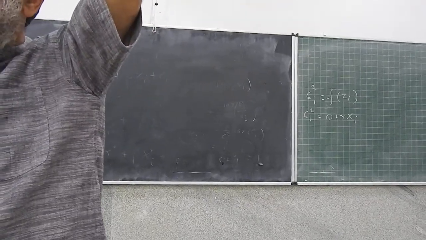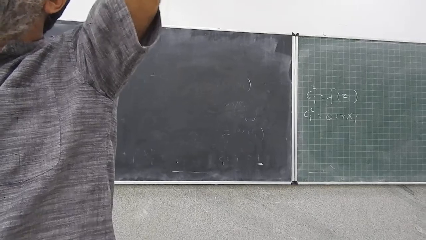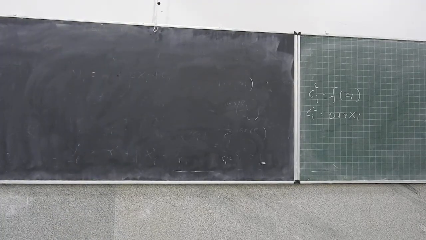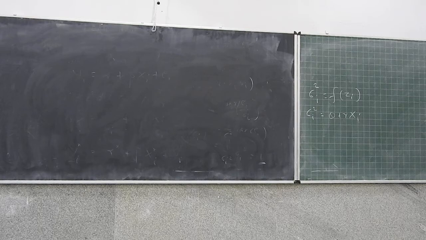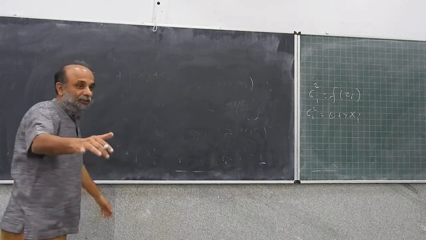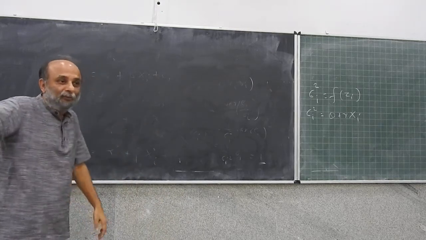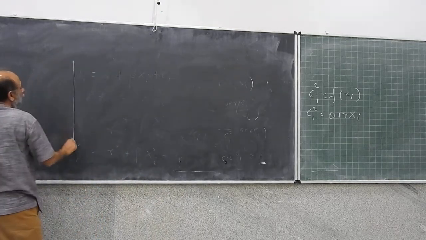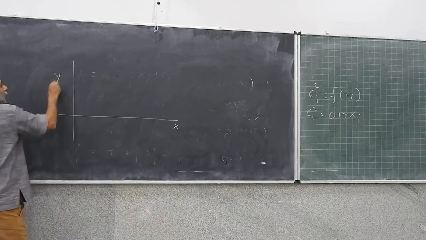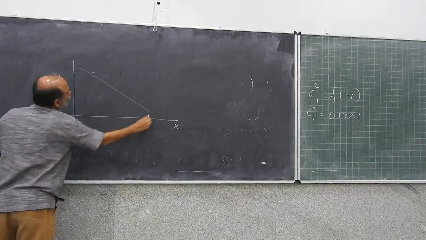Downward sloping, right? Why? Because if you are very poor, you will be spending most of your income on food. But as you keep on getting richer, the amount of income that you spend on food will keep on going down, because there is a limit to how much you can eat. Maybe it's also a curved relationship, but to keep things simple, let's keep it a line. So I have x and I have y, and I take a downward sloping relationship.